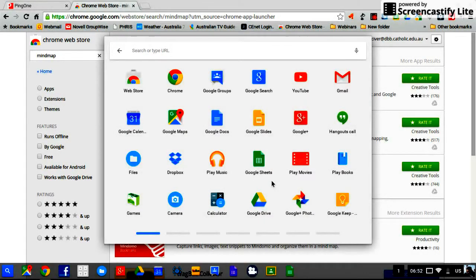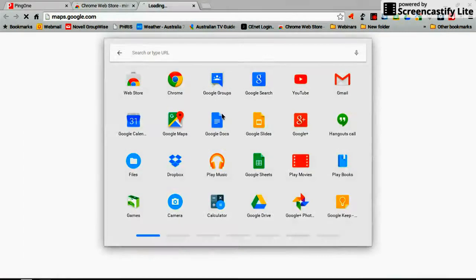It's important to note that when you add apps, whether it's on the Chromebook you're on now or on a different Chromebook, it actually loads the app into your Google Apps for Education Lighthouse account, not the device itself. And that means that if you load it onto the Chromebook you're on now and then you logged onto a different Chromebook, that app would be available on the other Chromebook.